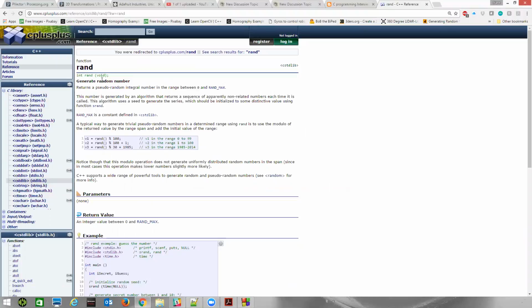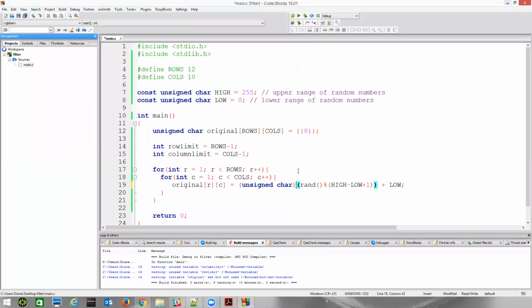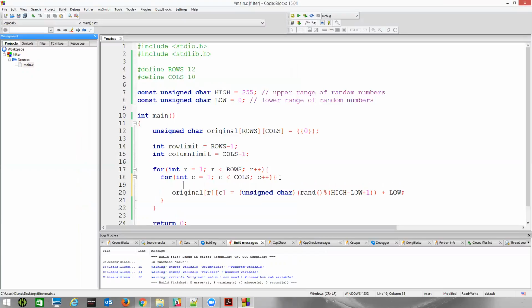It doesn't expect anything; the parameter list should be empty, but it's going to return something of type int. And if I want to store it in an unsigned char, yes, C will automatically truncate it for me if I don't do the static typecast. But by doing the static typecast here, I'm telling the compiler specifically how to treat this.